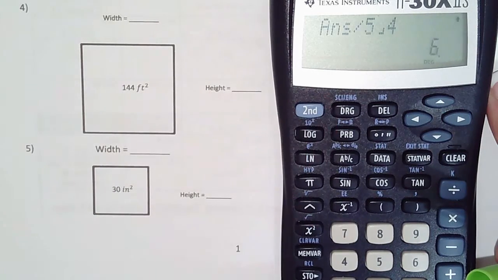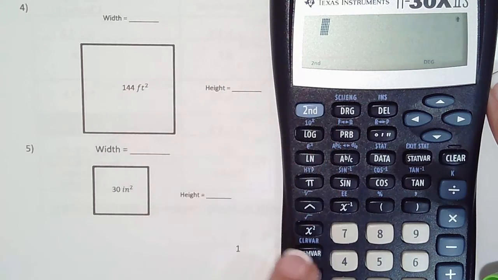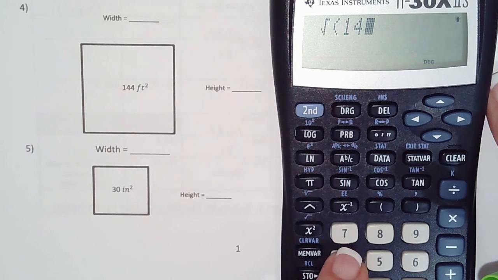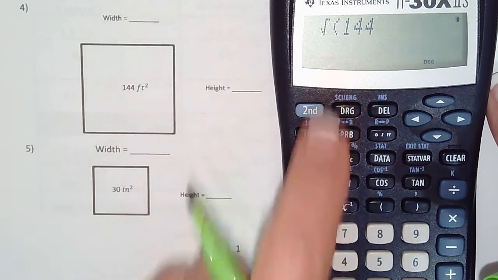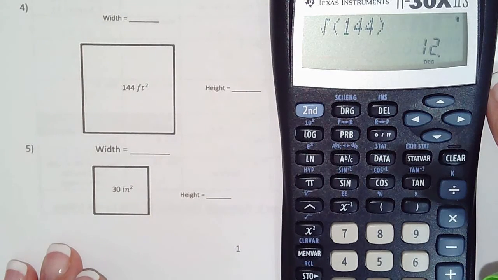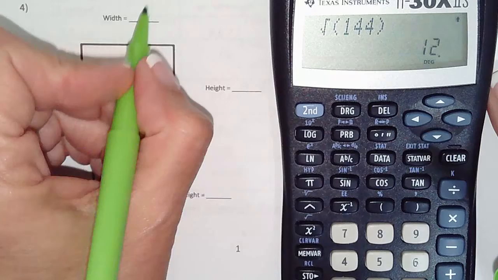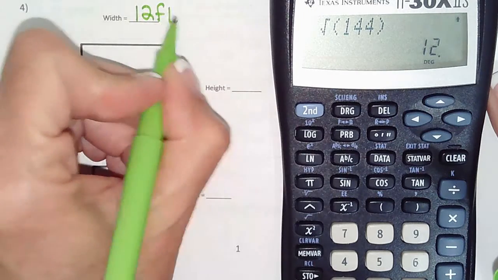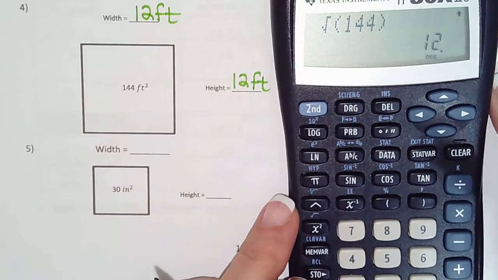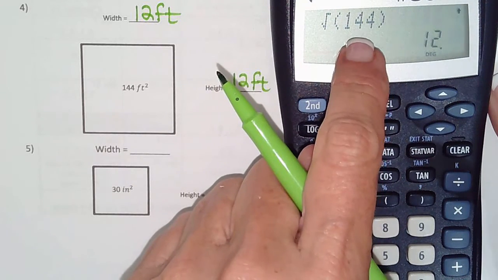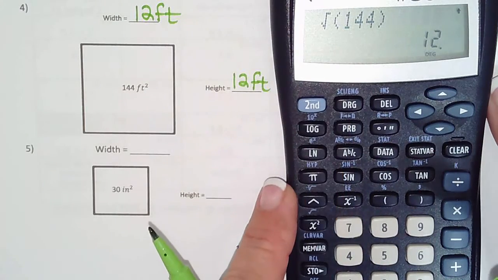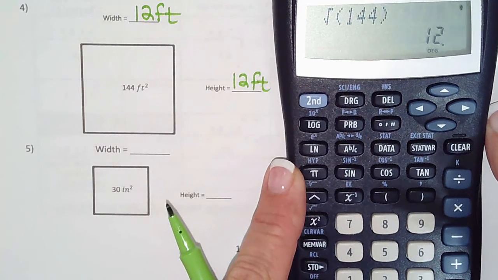So we do, let's turn on the calculator, second, and then hit your x squared button, and it gives you the square root. Type in 144, close the parenthesis that's given, and we can see 12 times 12 is 144. So this would be 12 feet by 12 feet. So when we do the square root, it says what number times itself is 144, and it gives us 12. So that's what square root means. What number times itself gives us 144.